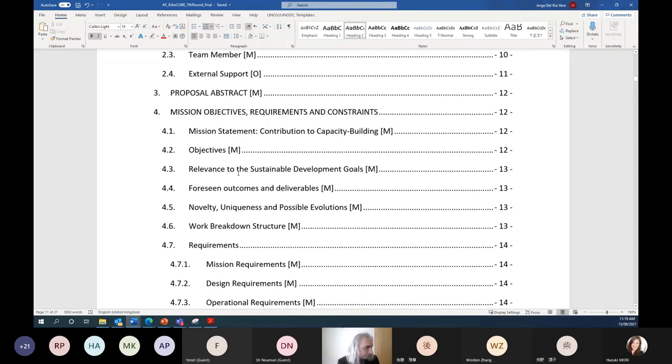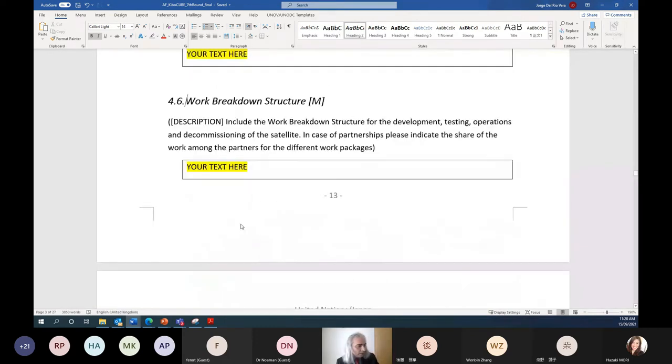Also related to the teams, you have a work breakdown structure. For the external support, we are asking you to provide the description in section number two, but we would like to see exactly in terms of work packages. So you basically divide the work that you have to undertake to take the CubeSat into space and to operate the CubeSat. You divide that into work pieces. We call them work packages. You can find more information about how to build work breakdown structures on the internet. It's very simple. In the work breakdown structure, we would like to understand who is doing what of the individual steps that are leading you to the completion of the CubeSat and to the operations of the CubeSat.